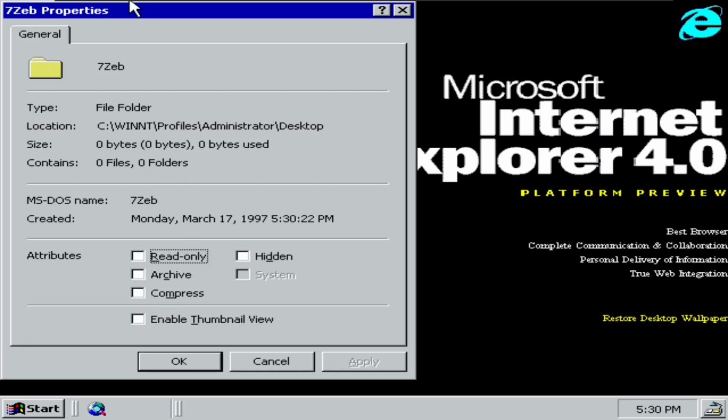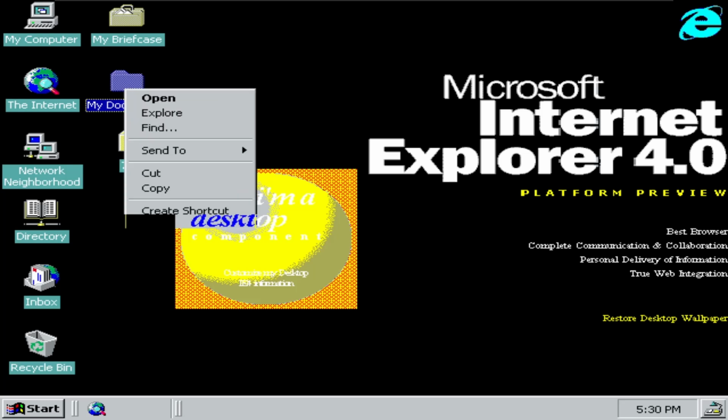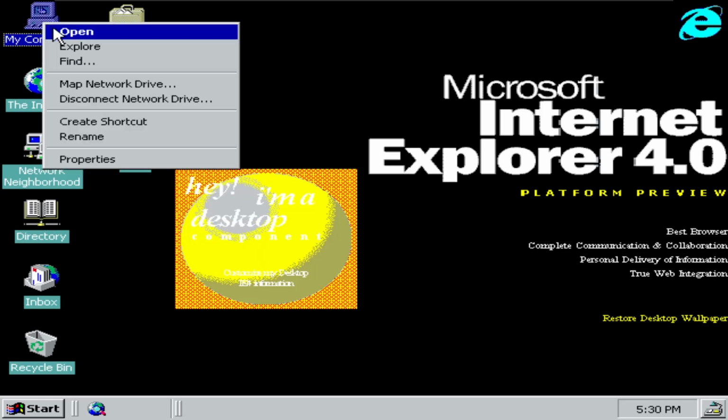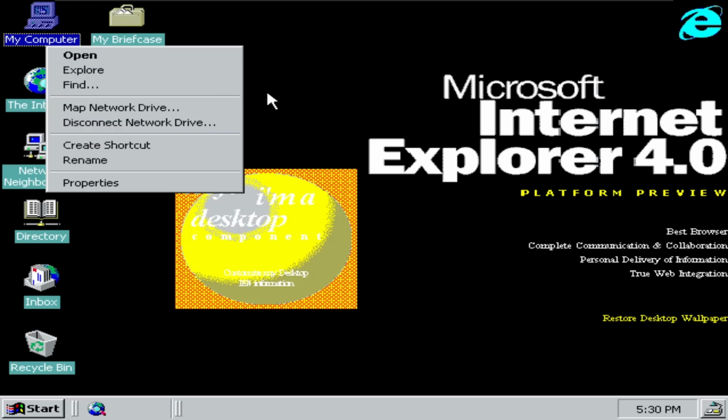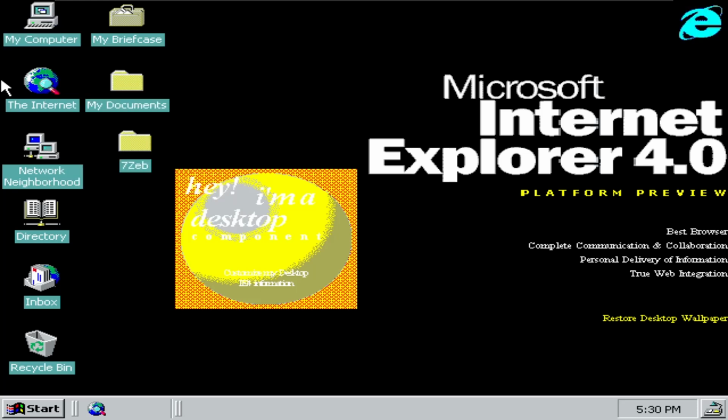Where's the Customize Folder? I don't think it's in this folder. Maybe it's in the My Documents folder. No, maybe it's in My Computer. Disconnect Network Drive. Okay, so it's not really working.